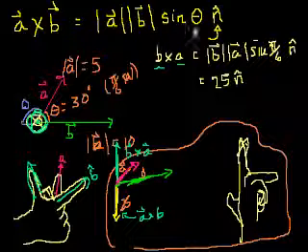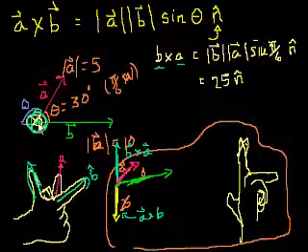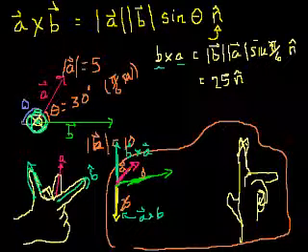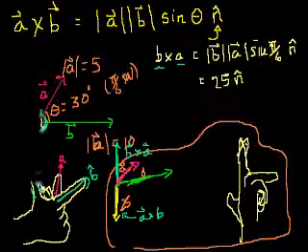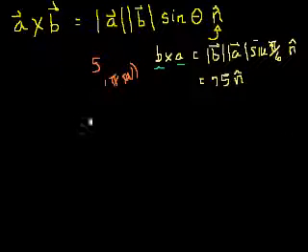But anyway, let's get a little bit more intuition. And let's think about, why is there that sine of theta? Why not just multiply the magnitudes times each other and use the right hand rule and figure out a direction? What is that sine of theta all about? And I think I need to clear this up a little bit, just so you can be, this could be useful. So why is that sine of theta there?